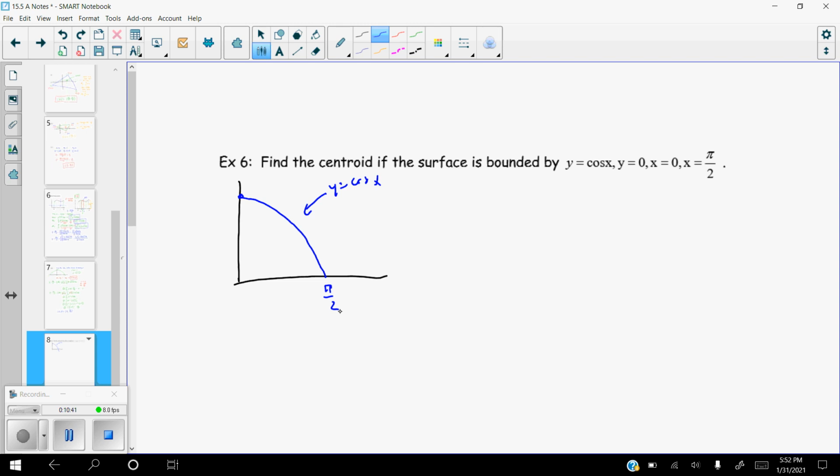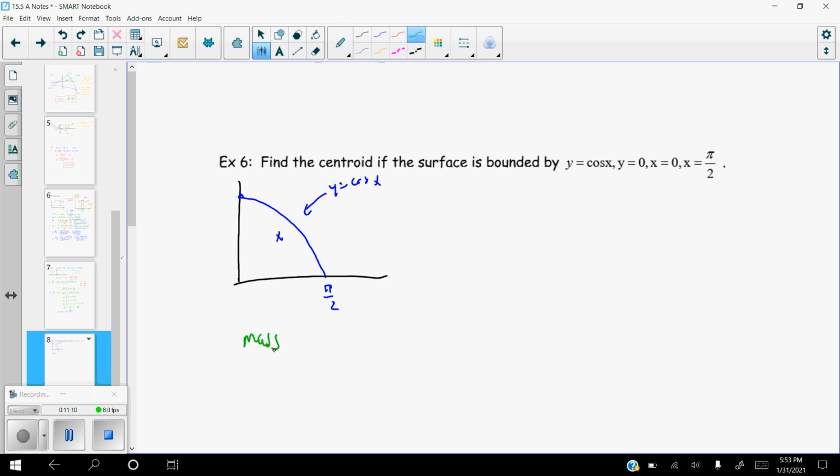So the centroid, I don't know. We could guess. I'm going to guess it's going to be somewhere in that range right there. I have no clue. It could be more central. It could be more down towards the origin. I'm not really sure. I'm just guessing because it seems like there's more space towards the upper right-hand corner than there is to the lower right-hand corner. So maybe there's going to be more mass up that way. Let's find out.